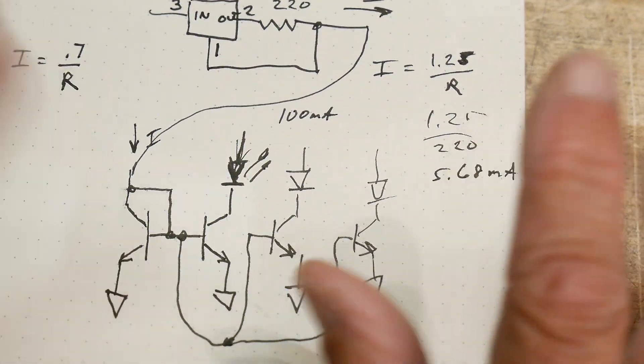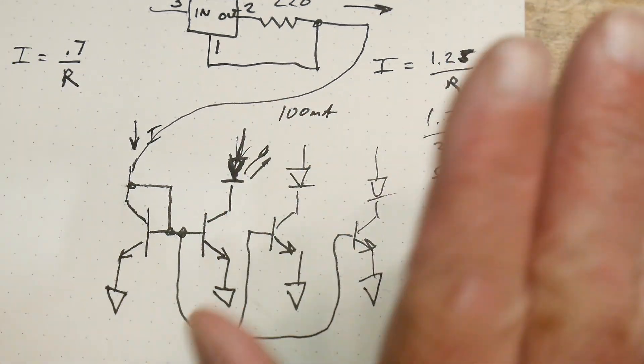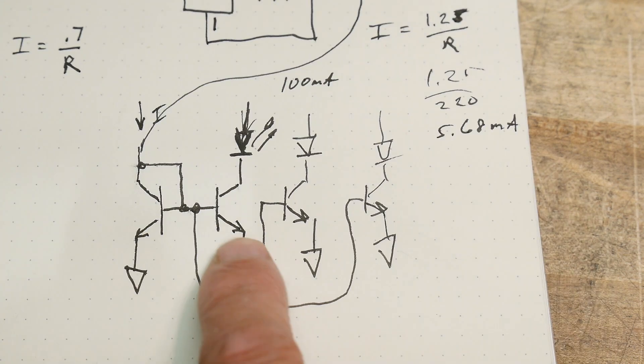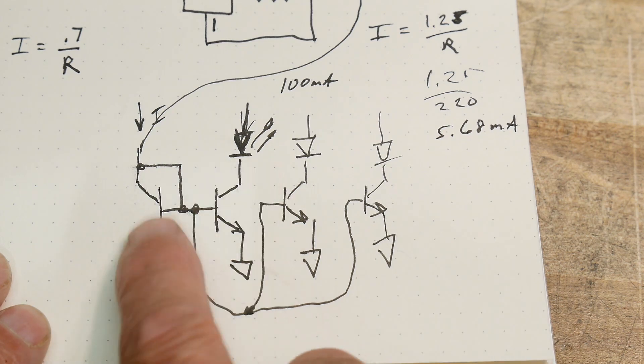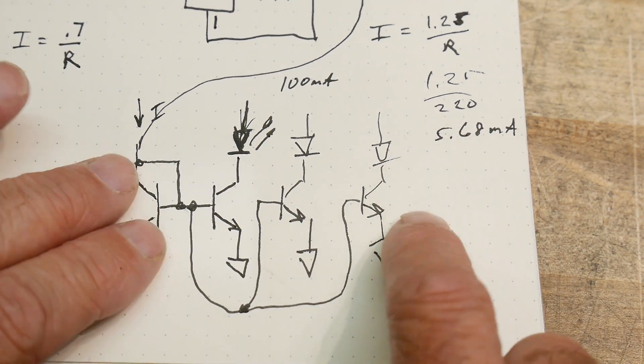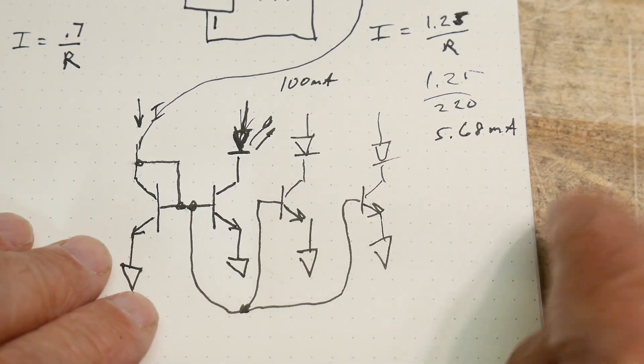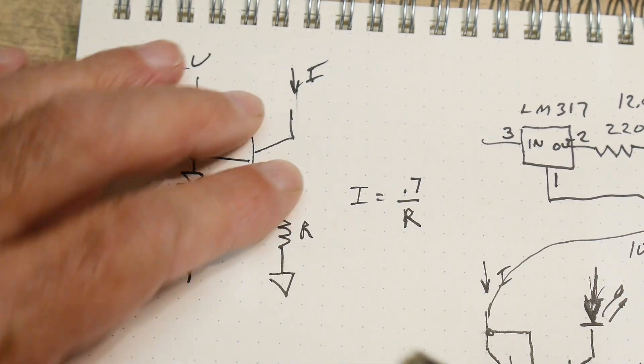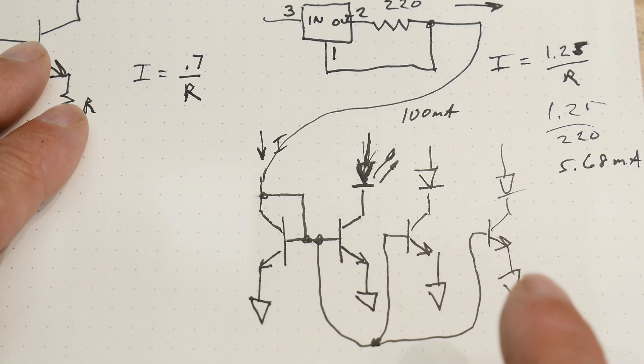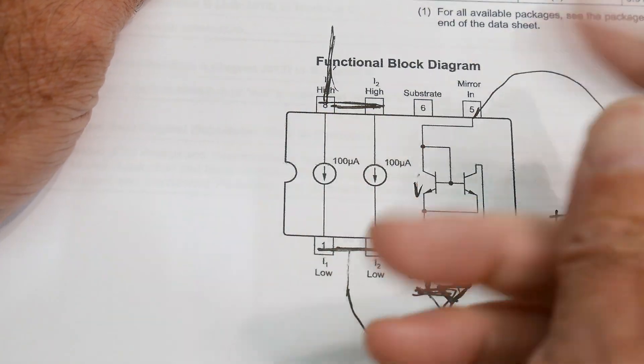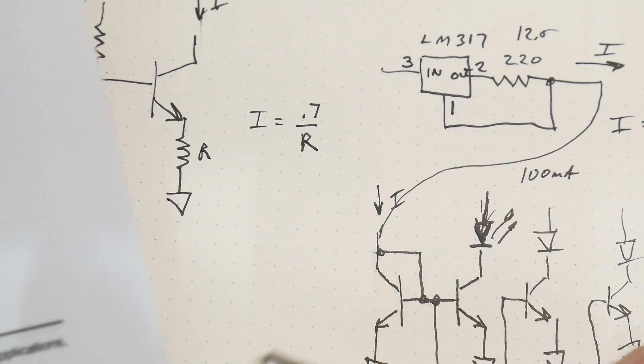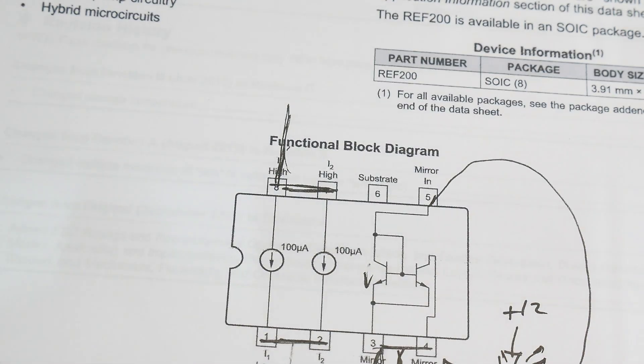So these are really nice. If you're like building some type of something with LEDs and each LED, you want to have current controlled. You don't need to have an individual current source for each one. That might be expensive, but you can just have individual little transistors for each one and then have one extra transistor that does the current mirroring. And yeah, that works really good. So we used to use these in the way back days a lot. And so you can just make as many of these as you want and have this current mirror here. All right. So we talked about the current mirror over here that you'll see inside of op amps. We talked about another way to do it with three terminal regulators. We talked about a fancy little circuit to do just a hundred microamps. So I don't know if there are any other types of ICs that have different values of currents and stuff, but there are some specialized ones that have certain currents in them. And then we talked about the current mirrors. Yeah, that helps.